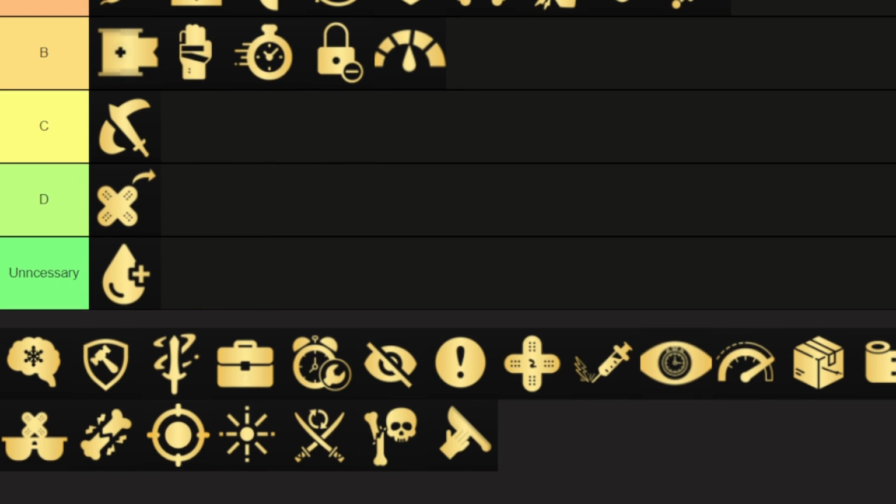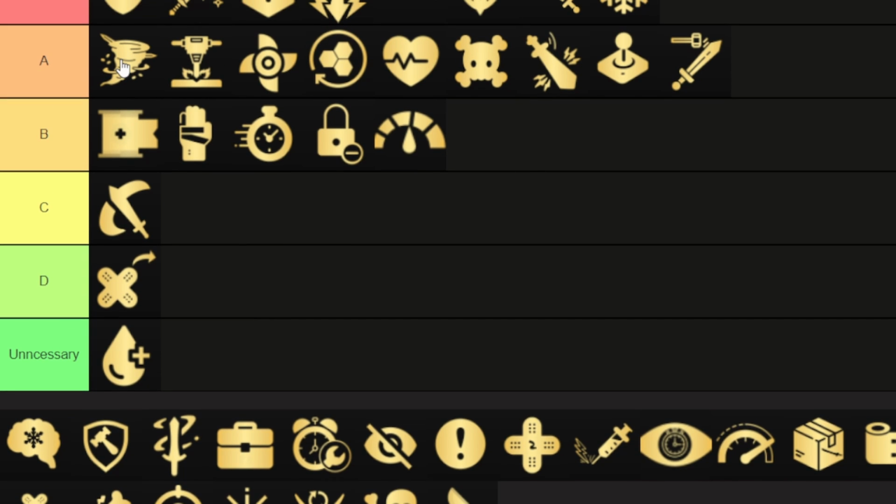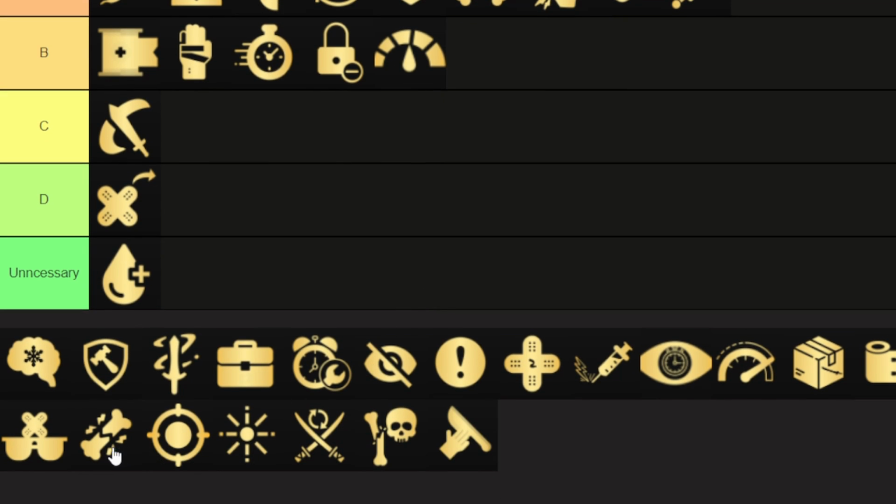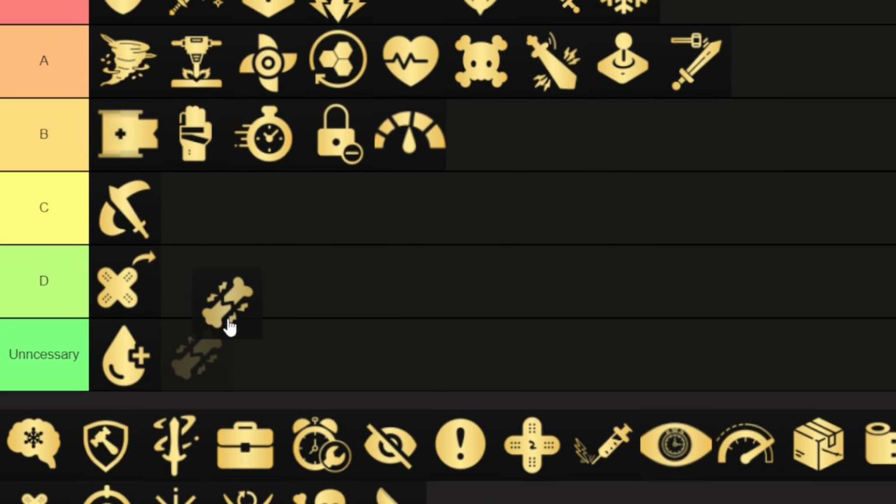Now, this skill right here is a C tier. It has iframes, but it's pretty much just a worse Rising Slash. Unless you're just trying to use it as an escape, in which case, I wouldn't really use a hotbar slot for that. Now, on to the next one, Hardy Counter.